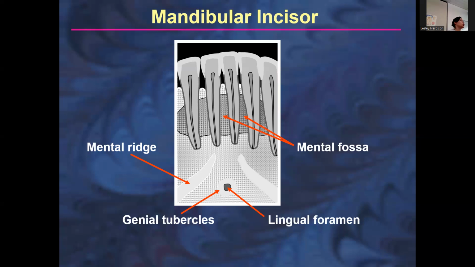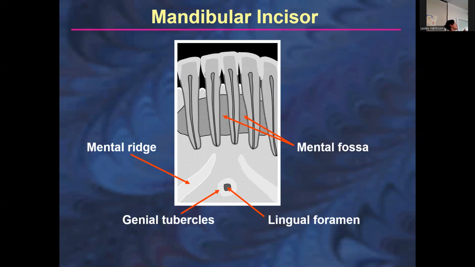So obviously when I test you on it, I will pick a really good picture. You can see a more radiopaque outline around the radiolucent hole, or I might just say, what radiopaque object is this arrow pointing to? Then you need to take the clue that if it's radiopaque, it's bone. So it's the genial tubercles. And if I say, what's this radiolucent landmark that the arrow is pointing to, then take that as a clue that it's the lingual foramen. So your main differentiator might be the words I use, like one's radiopaque, one's radiolucent. So you want to get used to thinking of them in those two ways.